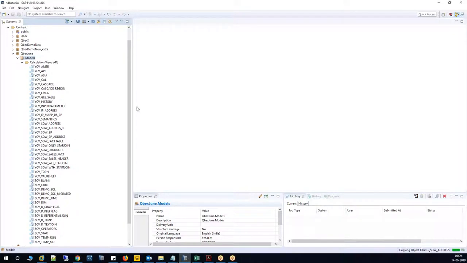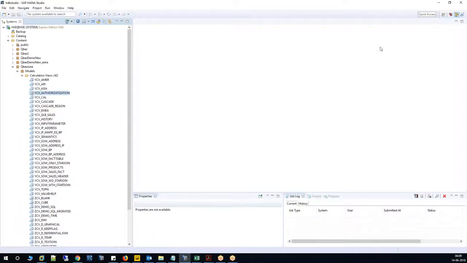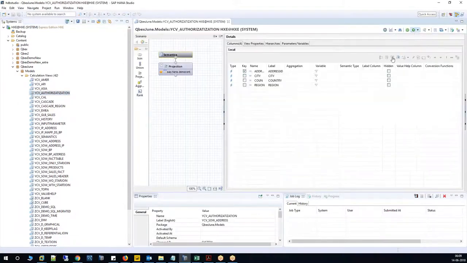I have this view which is giving me data for all the regions.